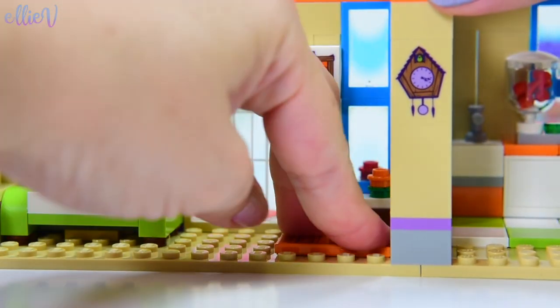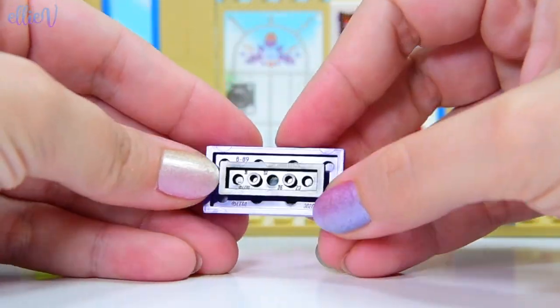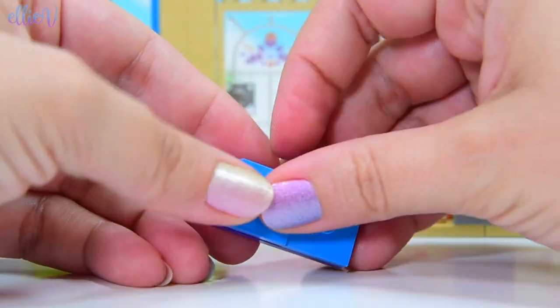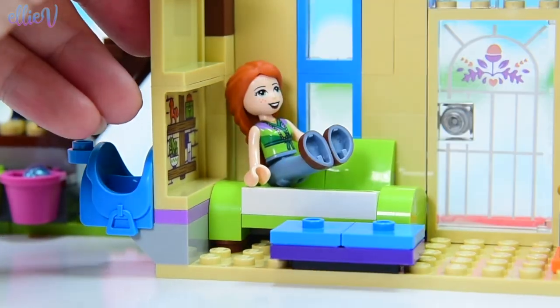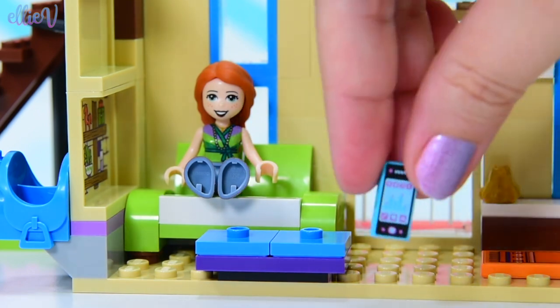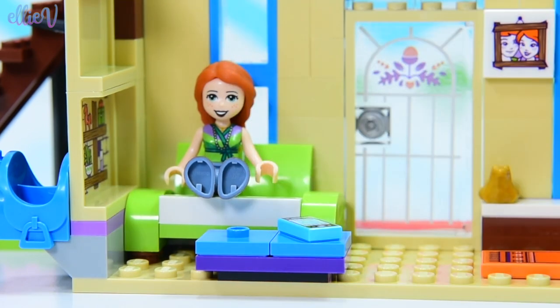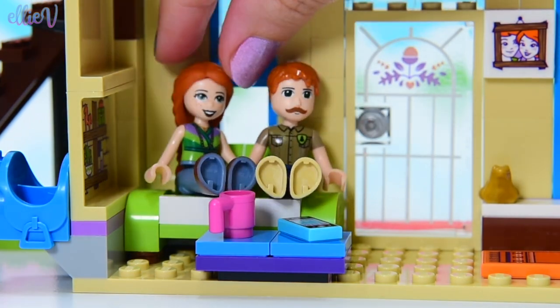Welcome back. It is time to finish up the build of the Lego Friends Mia's house. We got halfway through this and then it was time for a break. But now we're going to finish it off and see what else goes into this, how many more cool details we're going to see. And I can guarantee there are a lot because we have barely only just finished the bottom floor. In fact, we haven't even quite finished the bottom floor.